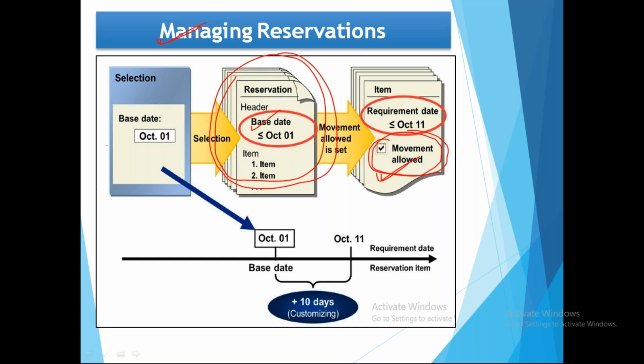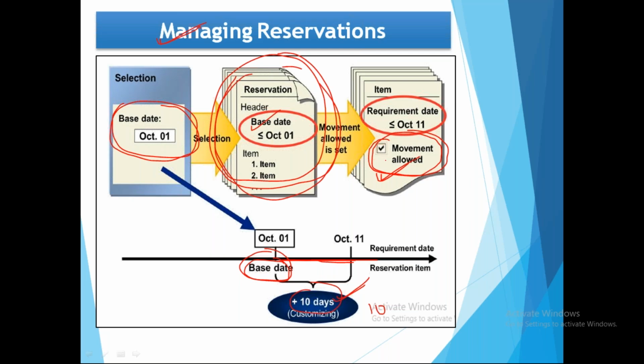On the selection screen, you enter the base date. Now what the system does is, to the base date, it will add the number of days you set in the configuration. Suppose in the configuration you set 10 days, the system will add those 10 days to your base date, and all the reservations within this requirement date, the system will display for you.